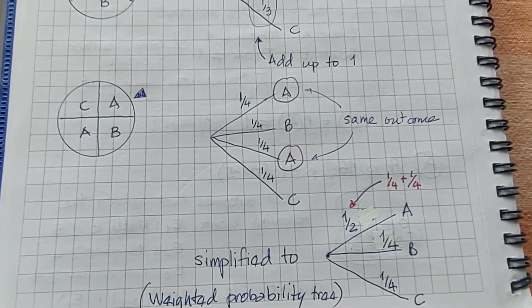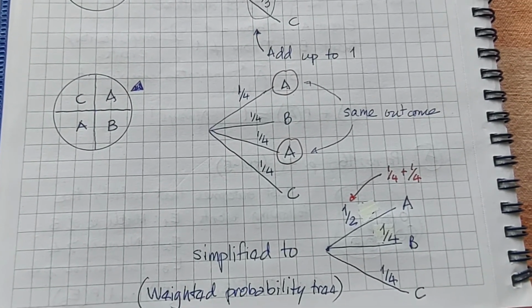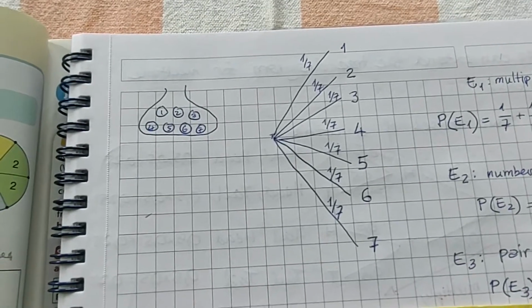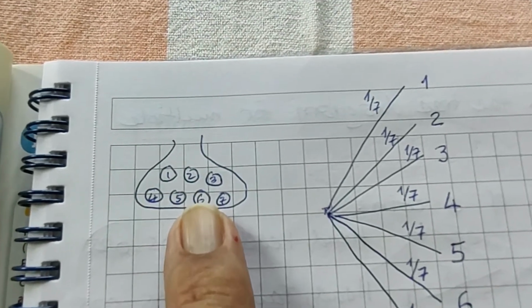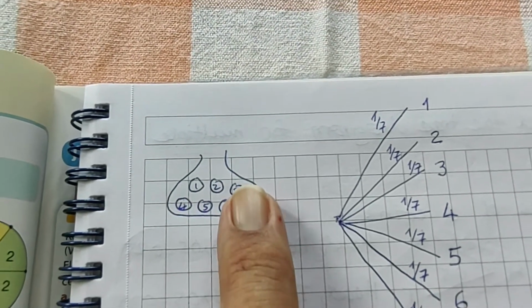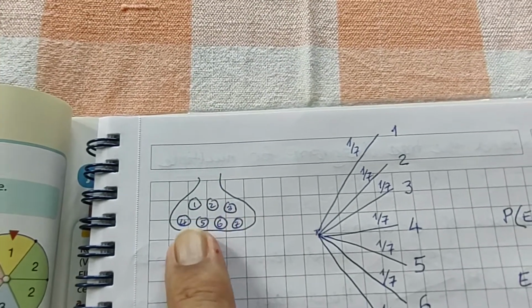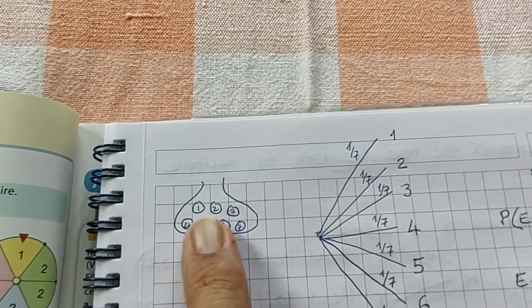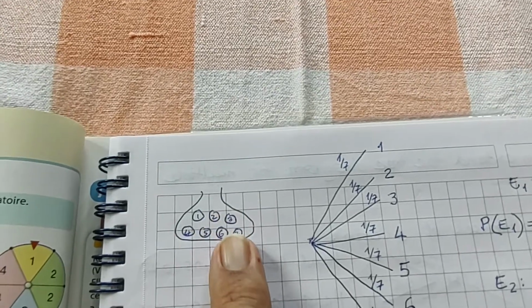Sometimes the calculations alone will become complicated. If we draw a probability tree, it becomes a little easier to understand. Okay, so now we have here this example I had given you earlier. I'll have to zoom in. So there's a bag with 7 tokens inside, numbered 1, 2, 3, 4, 5, 6, 7. The bag is opaque, it's not transparent. So you put in your hand and you pull out 1 token, and all the tokens have the same size and feel, and weight. So you have a random chance of pulling out any one of these tokens.